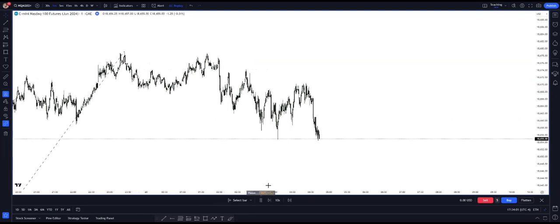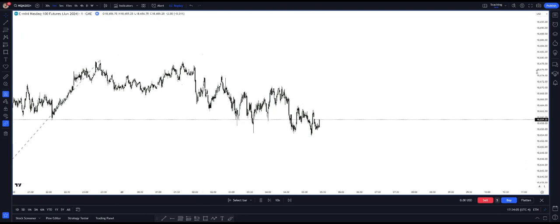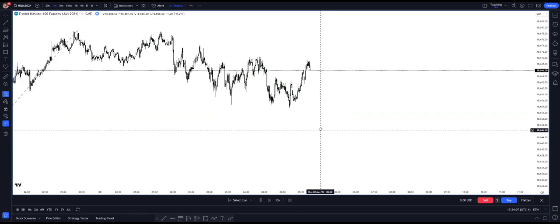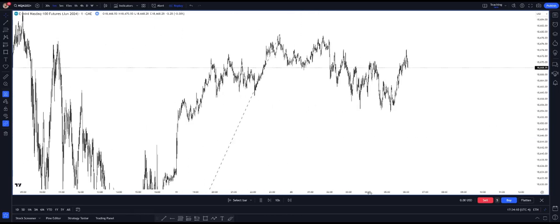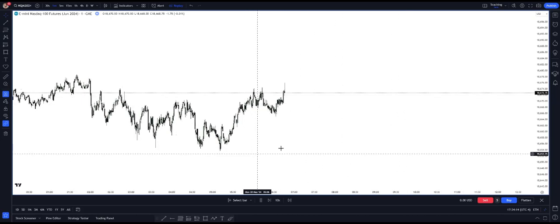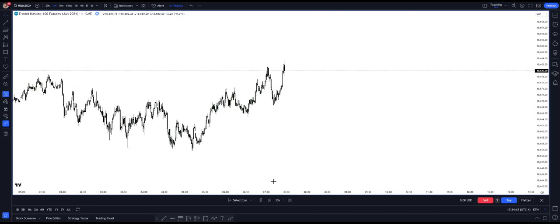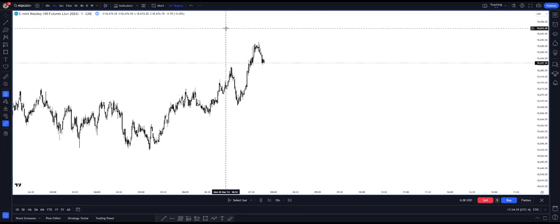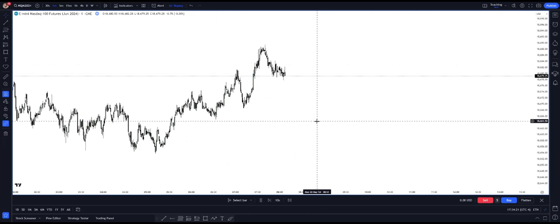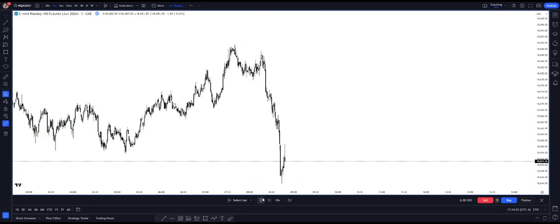Now your main framework is the hourly at this point. Because your target is on the hourly, the SMT divergence is on the hourly. I'm just watching the price on the 1 minute because the execution is on the 1 minute. We need to always execute. But because the time frame is the hourly, this is usually either the weekly point of drawn liquidity or a couple days out usually.